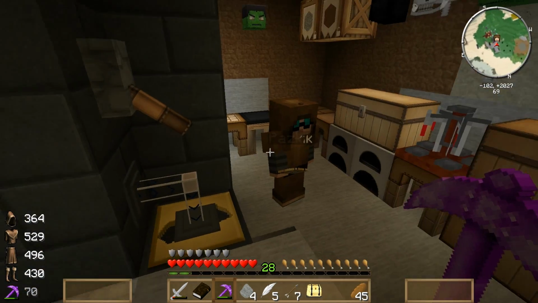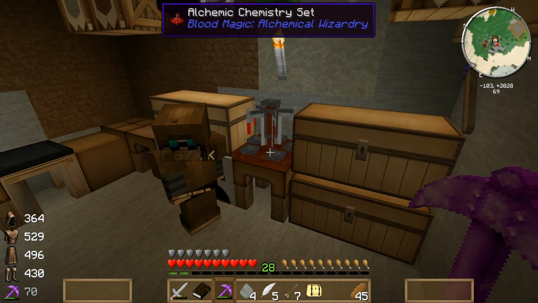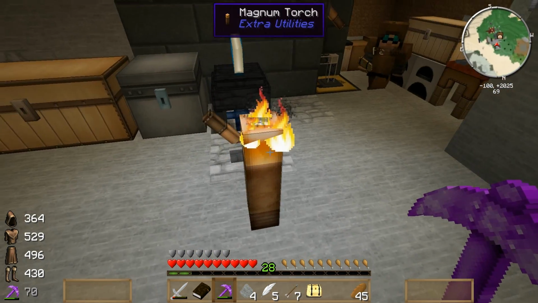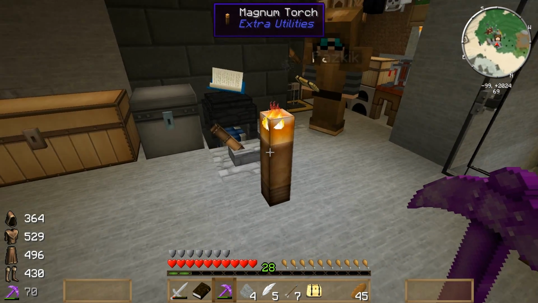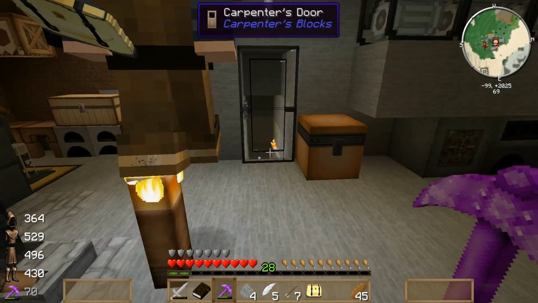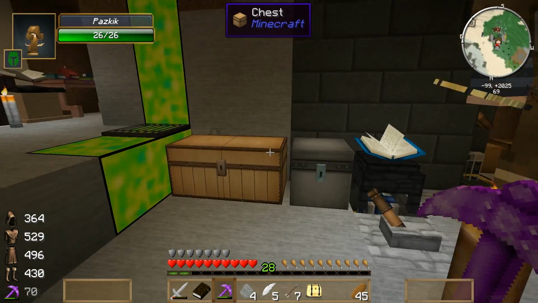And then while I had the stand, I went ahead and used it to make the potions to get a magnum torch. Isn't that nice? It's pretty, isn't it? Now, this thing stops all the spawn in the general area from quite a distance in all directions.